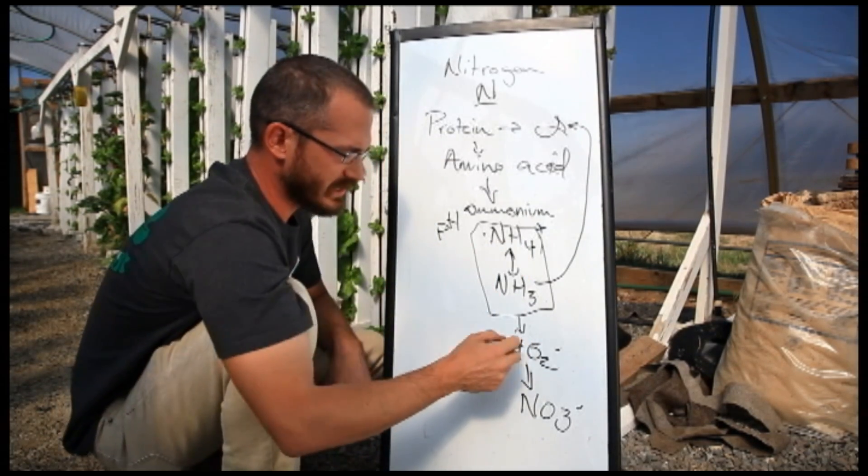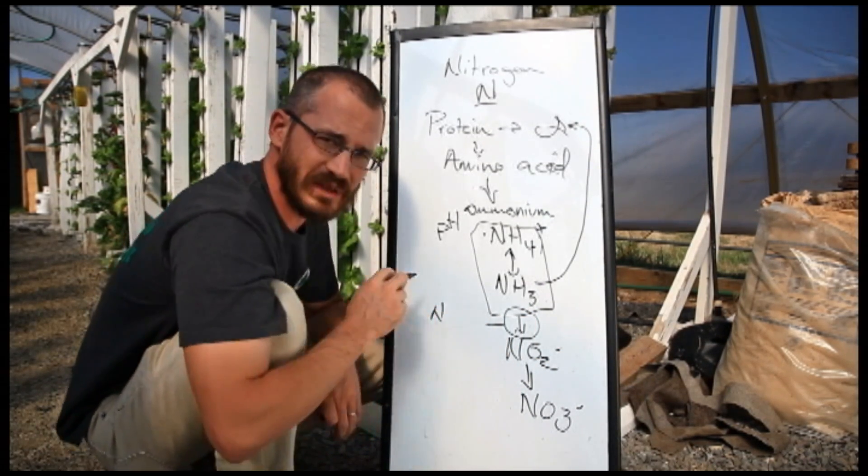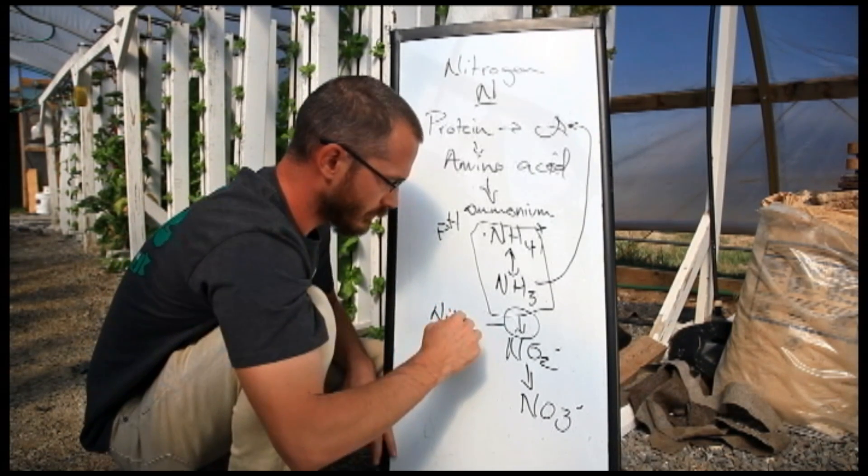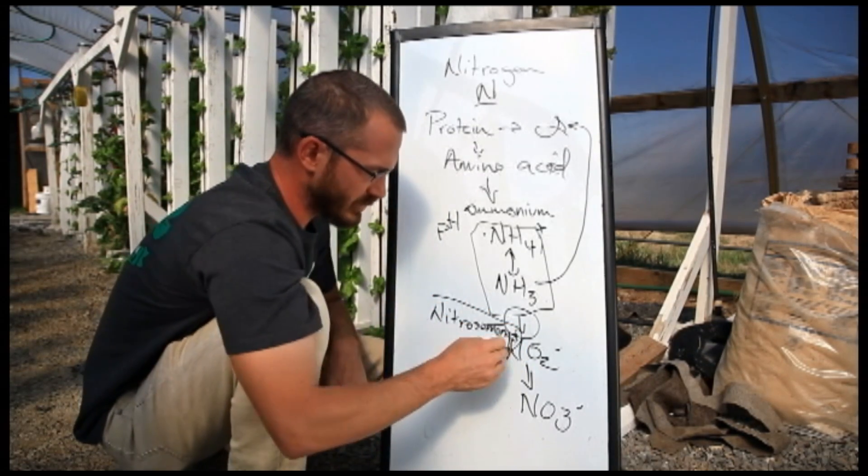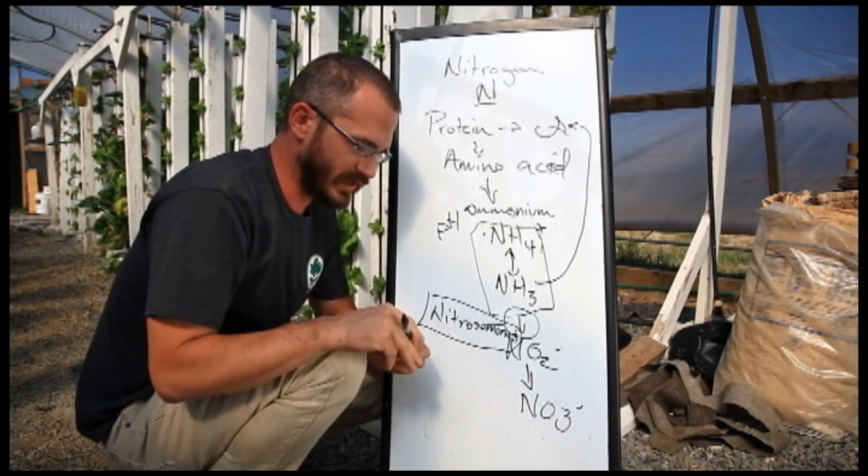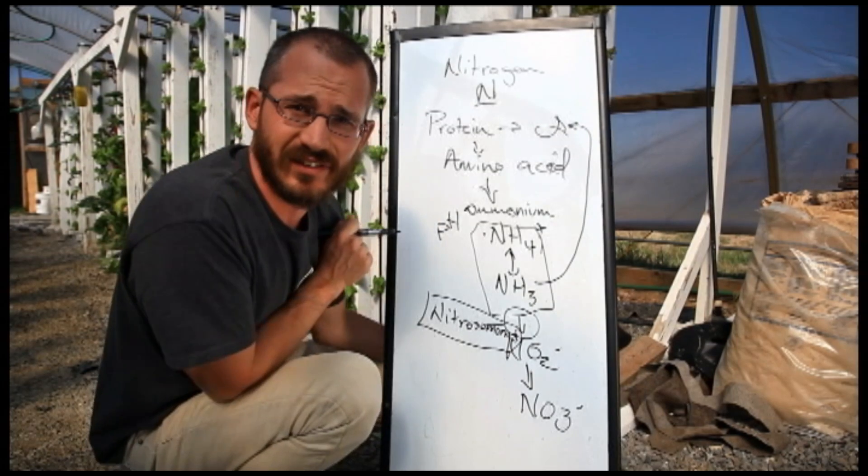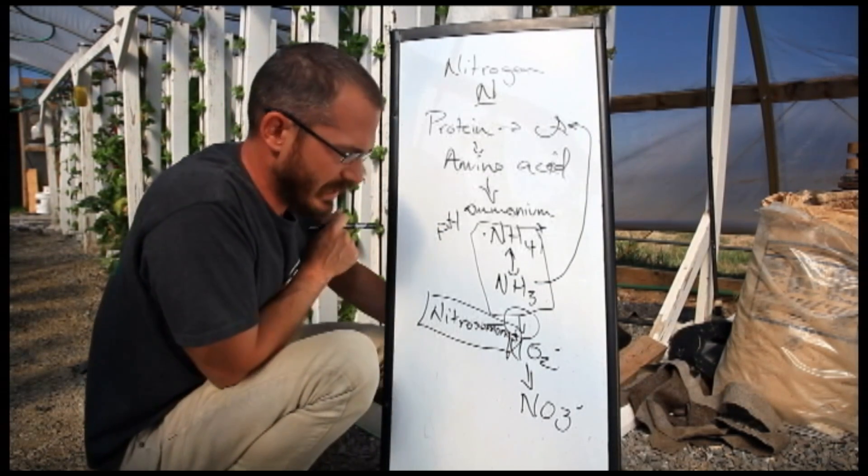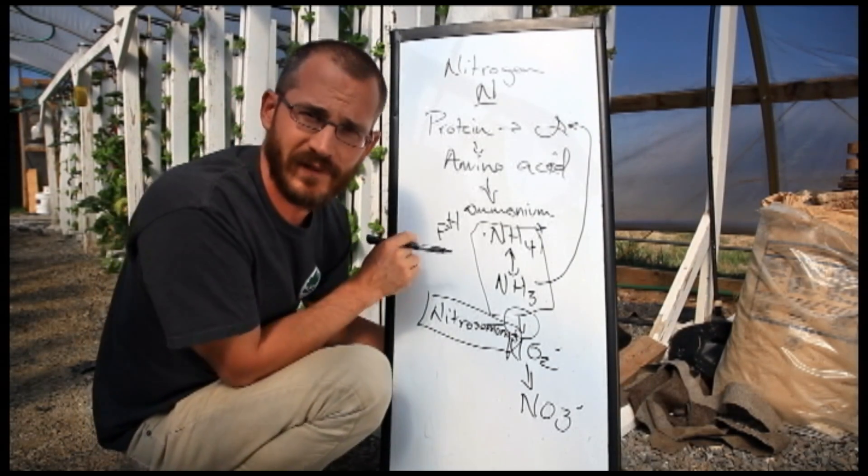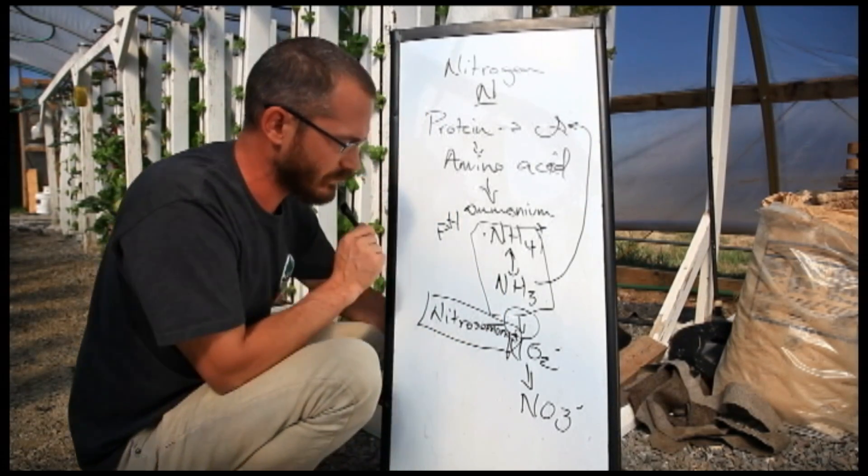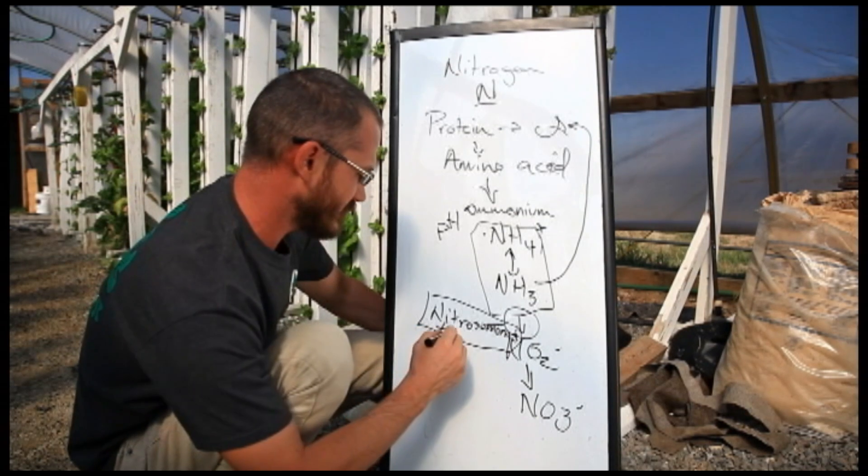The first group of bacteria most commonly associated with this reaction has traditionally been Nitrosomonas. However, research is showing this isn't necessarily true. Nitrosomonas is just the easiest bacteria to find and study. There are lots of other nitrifiers out there, and your system could have hundreds, if not thousands, of different nitrifying species performing this reaction. In reality, what we're looking at is Nitrosomonas plus lots of others.